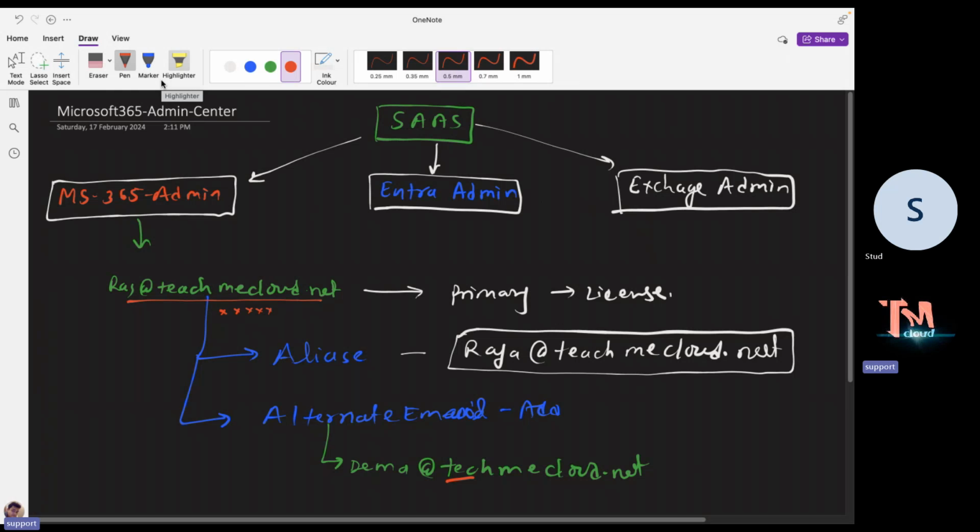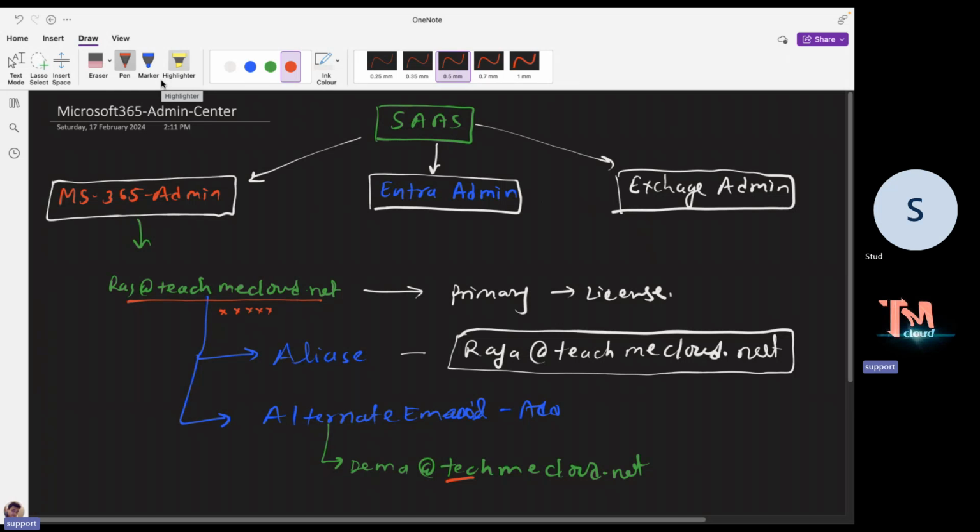And I have already created one more user with the name ABC, or test user. So both users are able to log in to this machine.